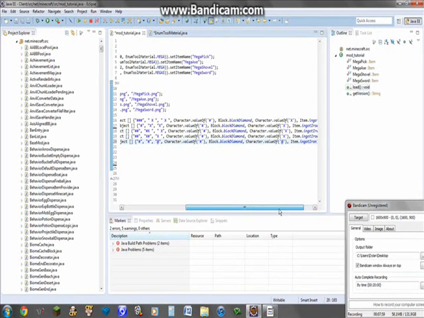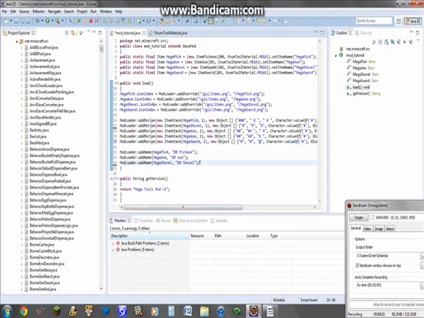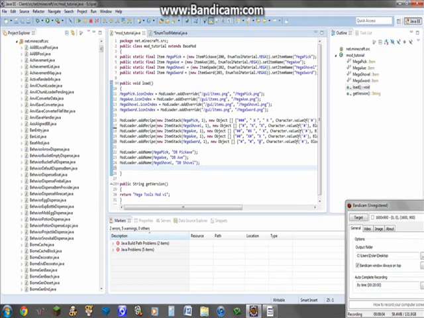Now you're going to make where it shows up in the name when you scroll over it in the game. So now you do mod loader dot add name, and then you're going to do mega sword, and then comma, quotation marks, DB, or whatever you're going to name this, sword. So this is what I'm naming mine, and then the semicolon.